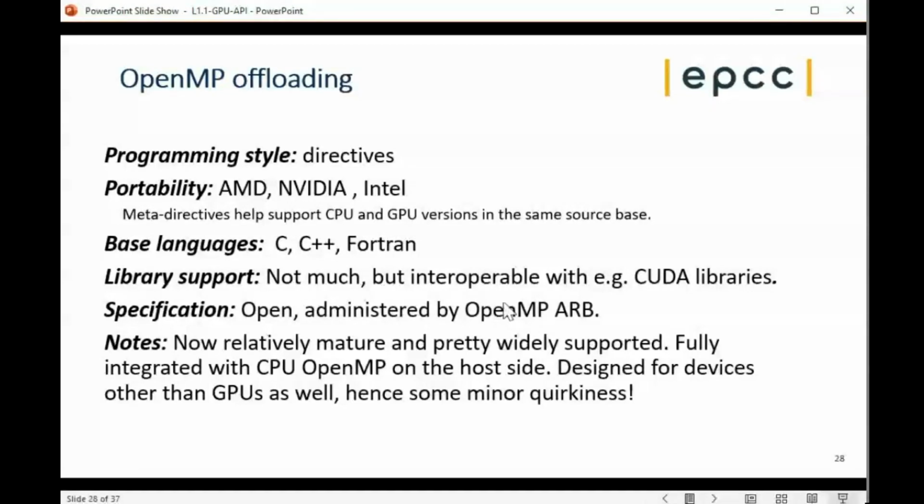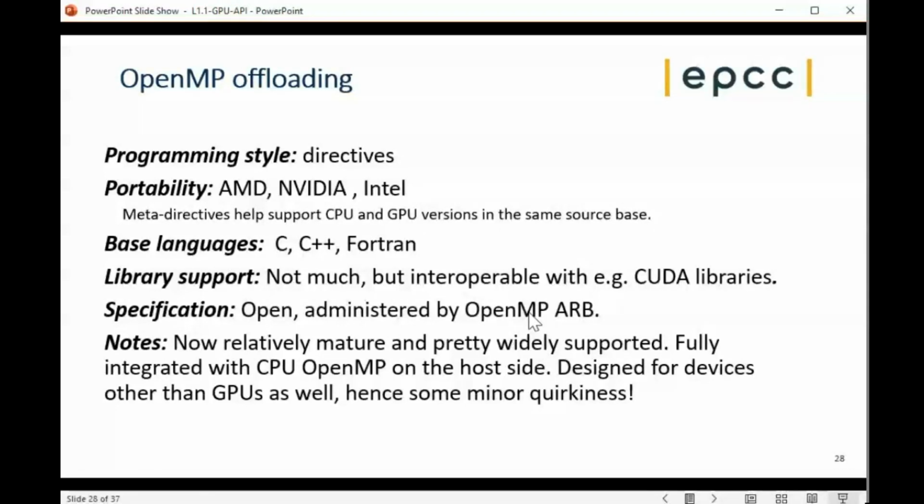It's open, administered by the OpenMP Architecture Review Board. It's relatively mature. It is in principle designed for devices other than GPUs, so it may look a bit quirky and a bit verbose in places. Its major use is for offloading to GPUs, but in principle, it's designed for more than that.